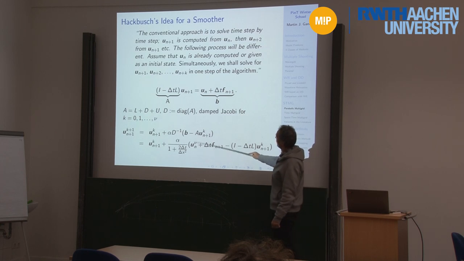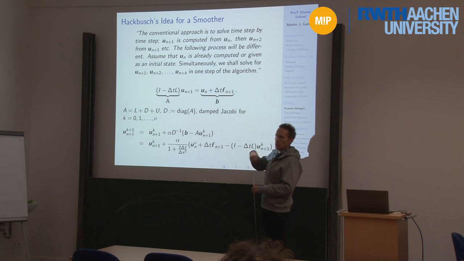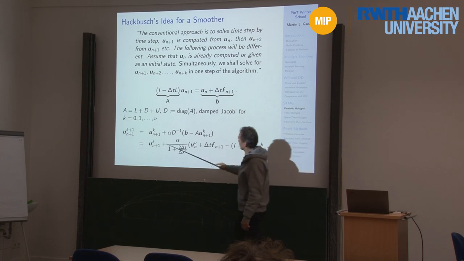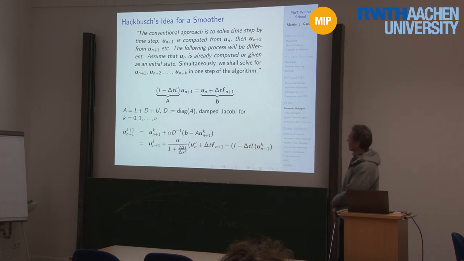And now my B here, it needs to take the value I had before. So if I had calculated this normally, this would be an approximation from the previous time step. So I put a new one, for saying I have done new smoothing iterations on it. And so I get this iteration here. This is the Jacobi, damped Jacobi iteration.